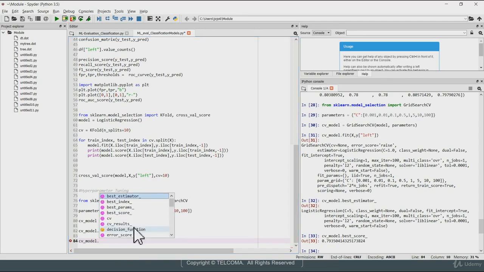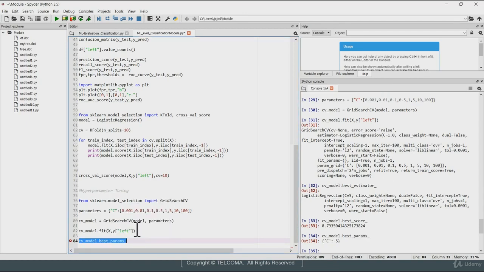You can just go over here and say best parameters, and you get the values for the best parameter. Since we have used just one hyperparameter, you can see one of them. Had you used penalty also, the best value for penalty would have popped up over here.